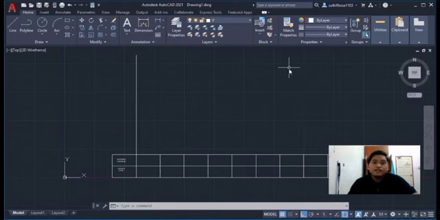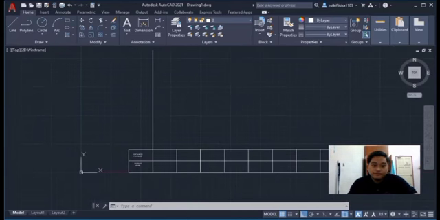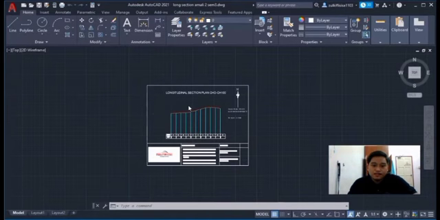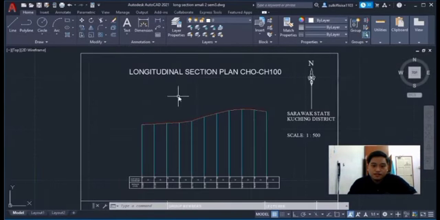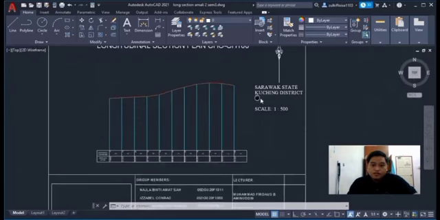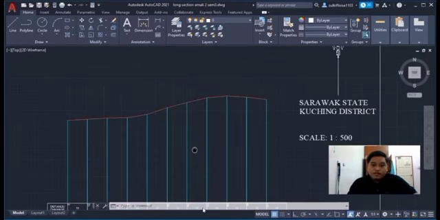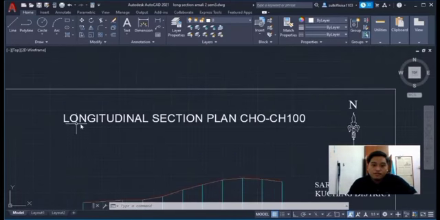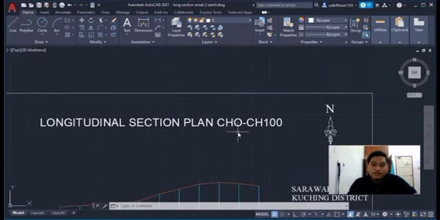After we understand how to do it, we need to finish the longitudinal section plan, for example, like this. We need to have a title: Longitudinal section plan, chainage 0 to chainage 100.